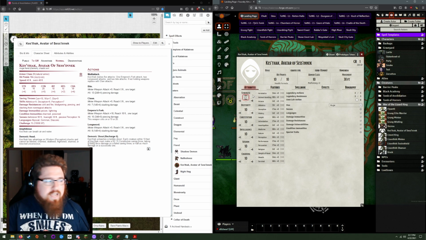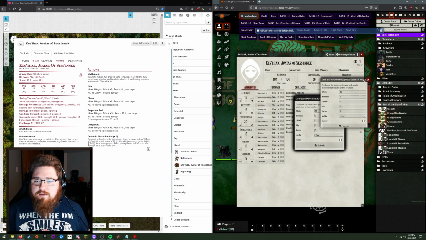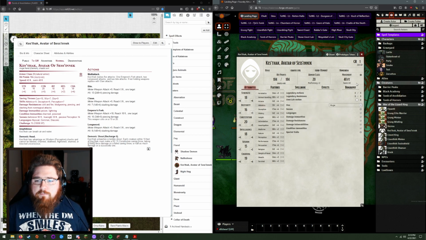Alright, stats. What do we got? We got 18 strength. Some of this seems low, and I might increase some of it. It is boosted from his normal stat sheet, and they're all pretty high stats, but there we go. Oh, the server connection was having problems, so now we have this open 50 times. Alright, so he's got a walking speed of 40 and a swim speed of 40. Feet, no hover, done. Boom.